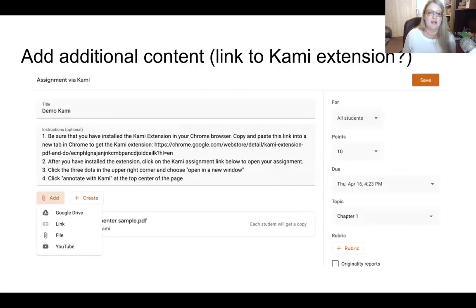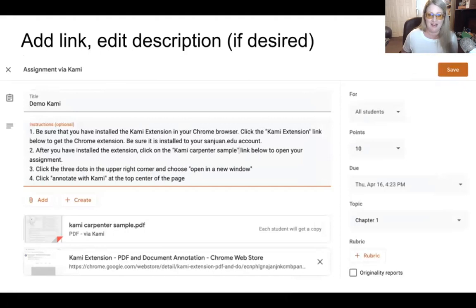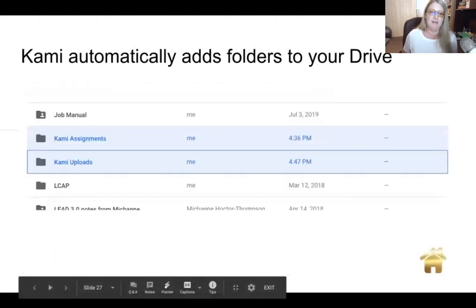Okay, so notice I clicked the 3 dots. For example, when you create it from Kami, if there's another file you want to attach, Kami doesn't give you the attach option. It already attached your Kami assignment. Why would you need to attach anything else? So you can edit it further. And if you want to add a support document of some kind, you can grab that and add that to your assignment. So I have like a student help document for Kami, for example.